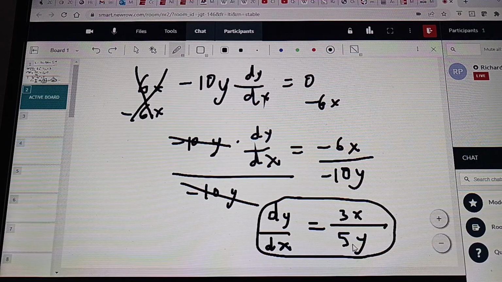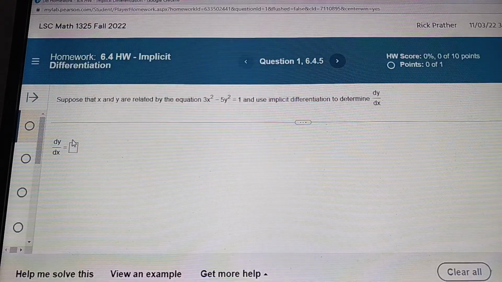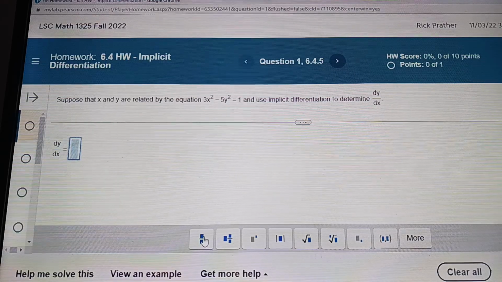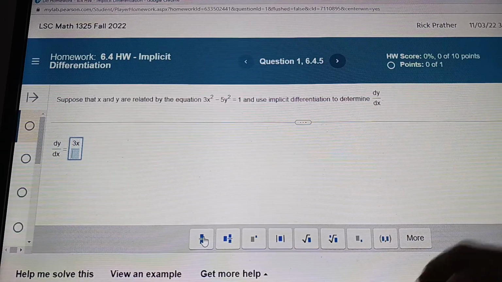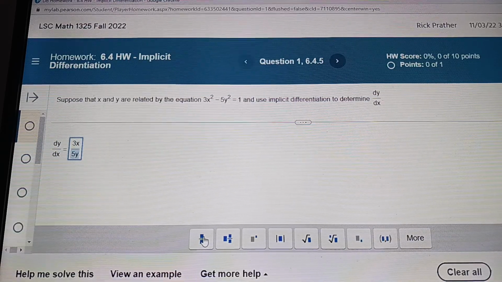When that occurs, x is still the variable of interest, the dominant variable, the independent variable. So x is still a variable here. Y is like a constant actually at this point. So it would be like having 3/5 x, but 3 over 5y x, in other words. But this is just solving it, so you don't need to worry about that. 3x over 5y.